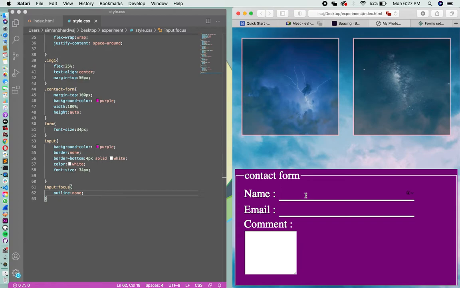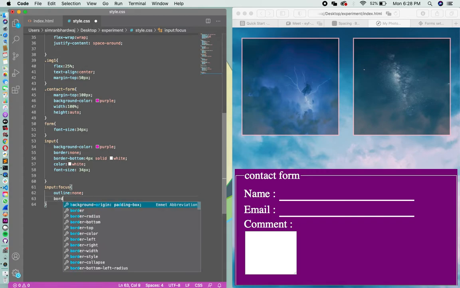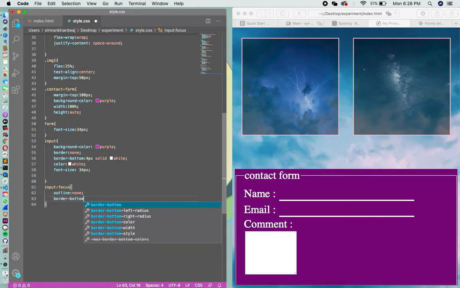So this is looking pretty good. If you want, when somebody clicks on the input box, let's add some border bottom. Let's change it to gray color because we want to show that it is okay.